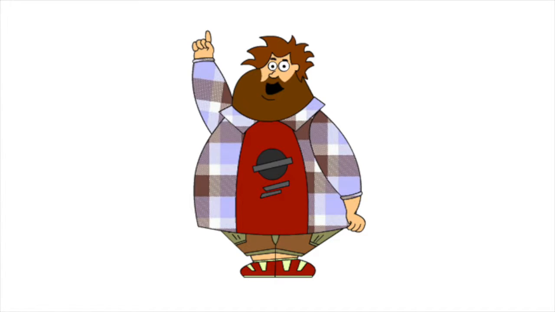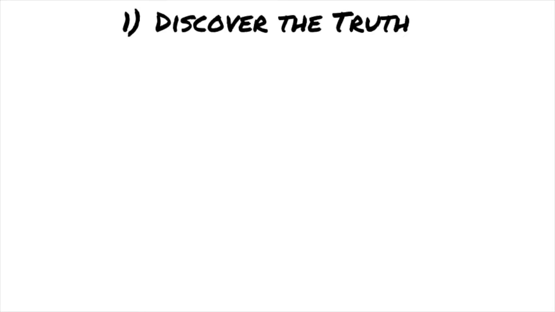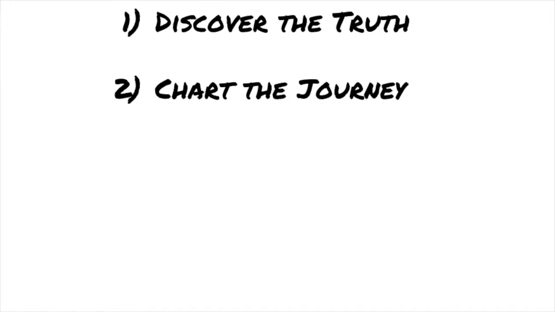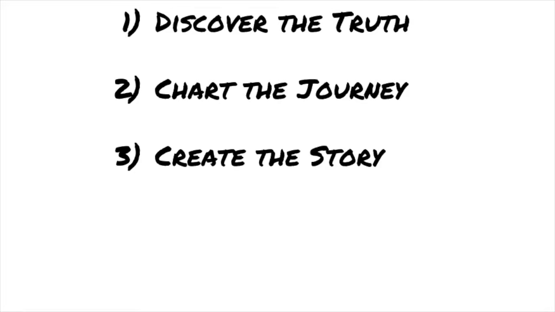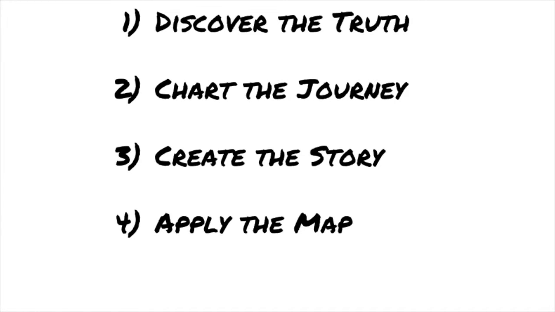The purpose of creating the map is to: 1. Discover the truth, which means to try to understand what is actually going on in the life of a persona. 2. Chart the journey, which means to collect, understand, analyze, and synthesize all the data collected into a single map. 3. Create the story, which means to use the map to craft a story of the persona's actions and behaviors. 4. Apply the map, which means to use the map to design your serious game solution and predict future behaviors with it.